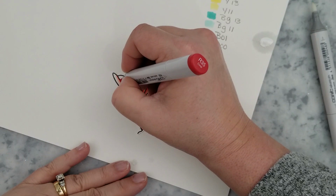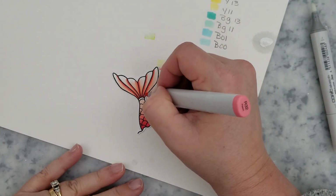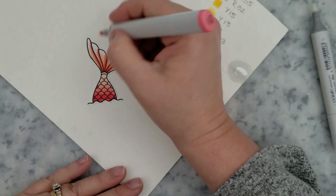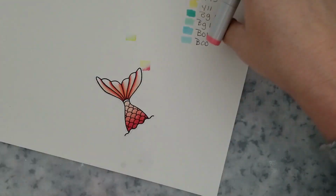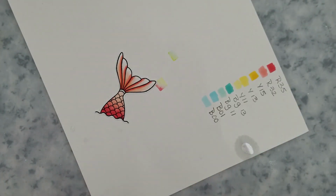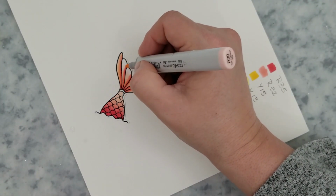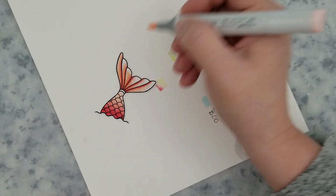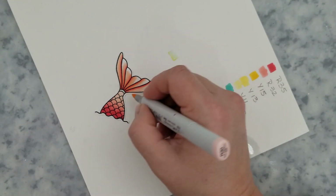So I felt like the tail was looking a little too flat for me. So I'm going to come in with my R35 and lay a little bit of that down just to create a little bit of depth here. Once I lay the R35 down, I laid down a very fine line of it. I'm going to come in with R32 and I'm going to lay another thin line right down, overlapping that R35 just a little bit. And then we'll go ahead and finish it off doing the same thing with R30. And I just think it brings a little something extra to that tail because it was really looking flat and kind of just there.